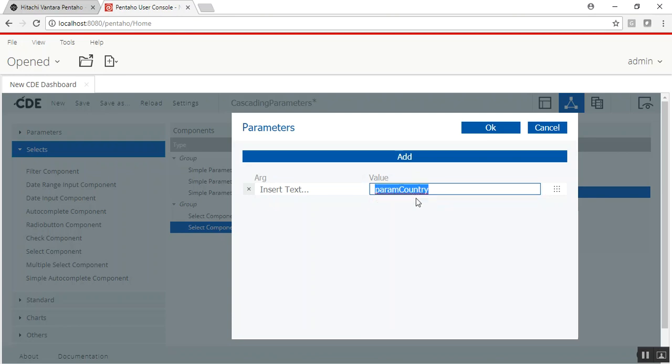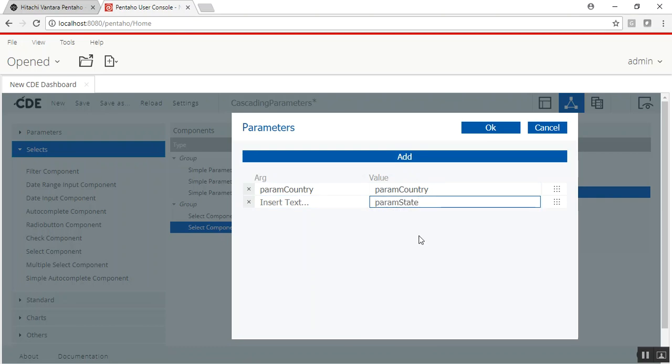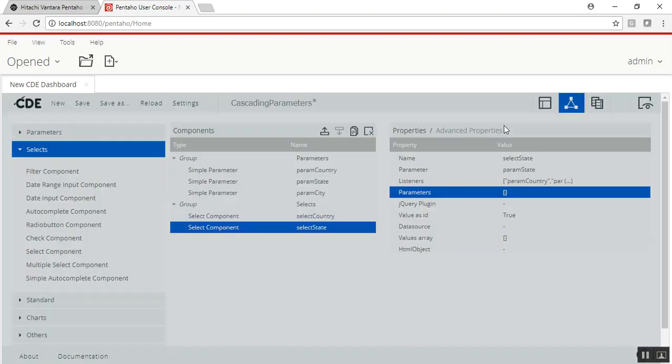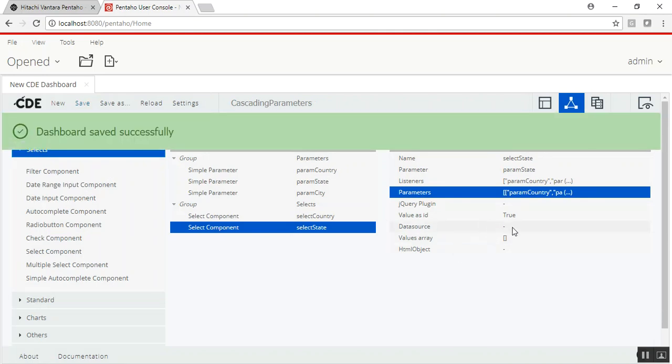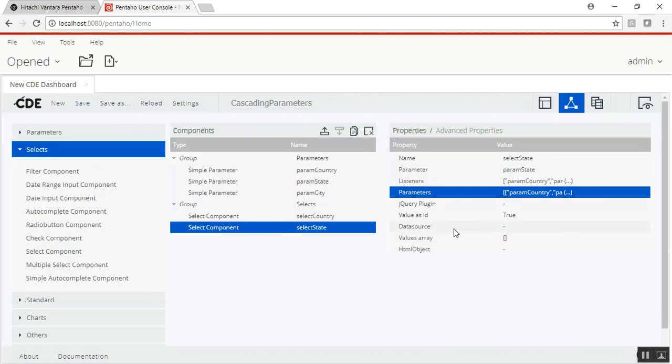Country, state, click OK. And we have not added data sources yet, but we have HTML objects to keep these selects on the screen.